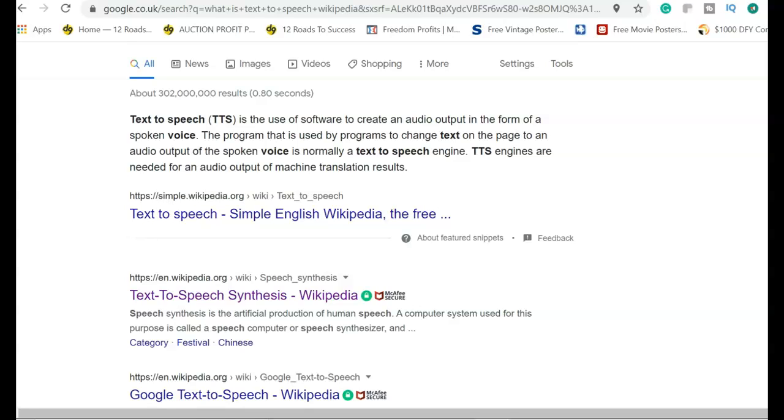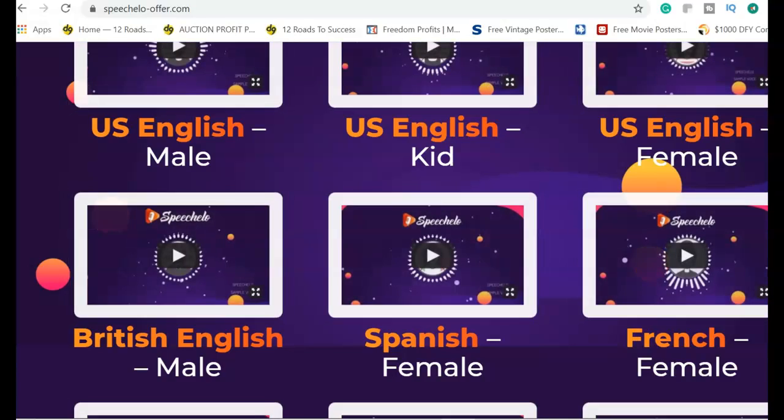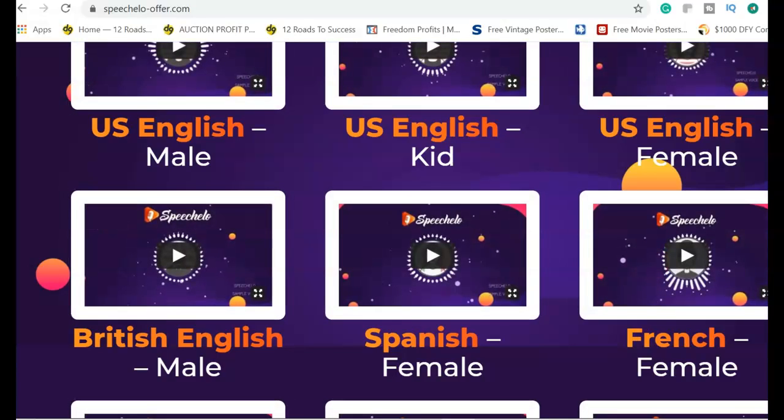So as I said, I've gone to research this for you, and I found some free software, and I've also found some paid software. So I'm going to do a comparison of the two, the free one and the paid one, and see what you think. Firstly I'm going to look at the paid software, which is called Speechelo, which is a very popular one. I'm just going to play a couple of the voices for you to see what you feel. And then I'm going to compare it with the free one as mentioned. So this is the US English male version of Speechelo, and see what you think.